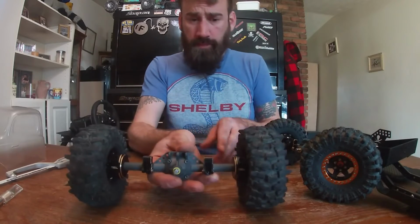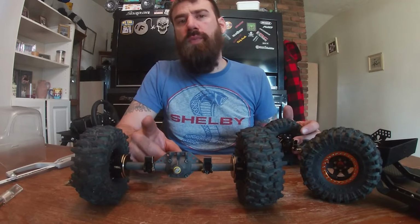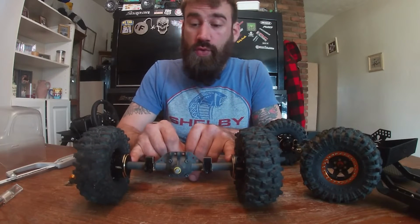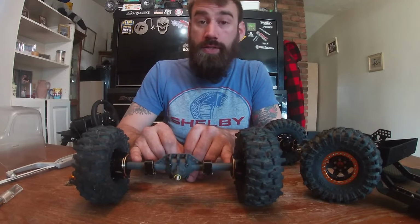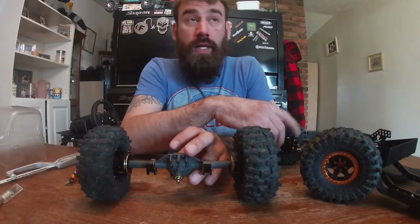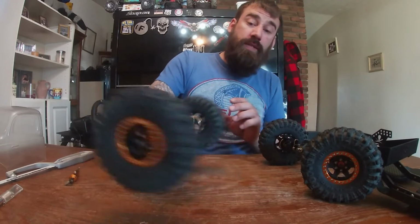I also got the steering knuckles, if I remember, were like 102 grams. And then these Treal counterbalance are like 102 grams. With the C-hubs, that'll add another 62 grams. So it is pretty hefty.